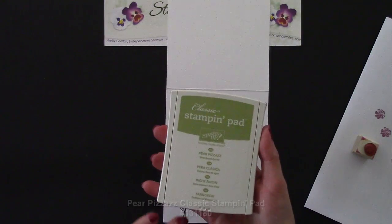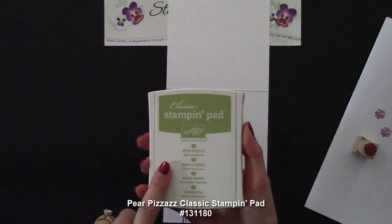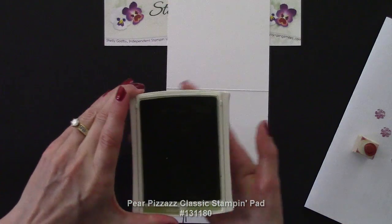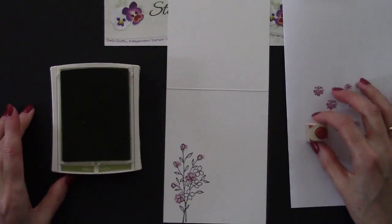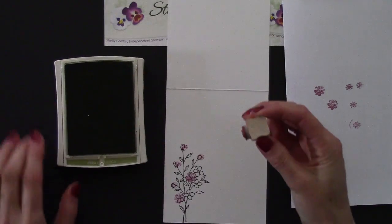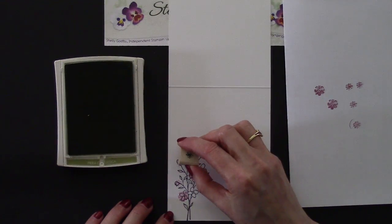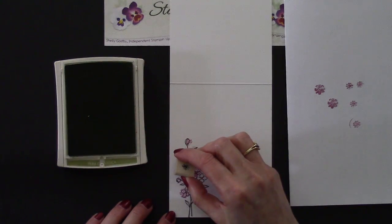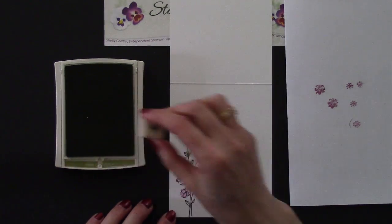So I have here the Pear Pizzazz. This is one of the Subtles Classic Stampin' Pads. Did you say it? Push, flip. Okay, so let's go ahead and ink this up. Now this time I don't have a desire to stamp off. I just want to start filling these in. But you can see I was filling in without re-inking every time.